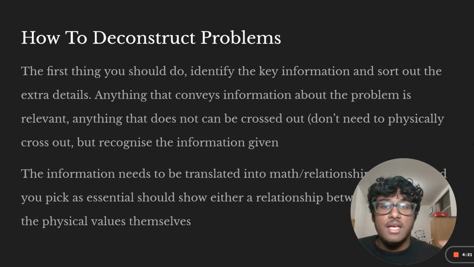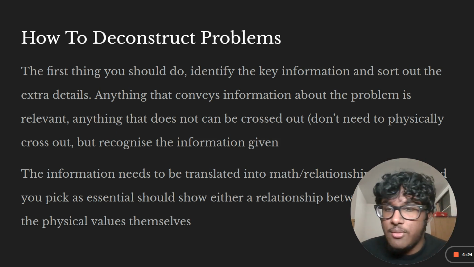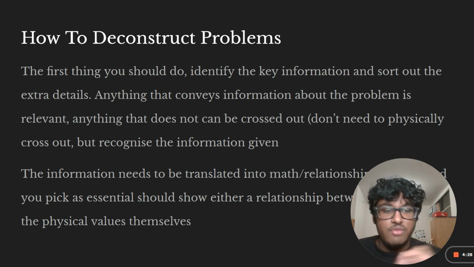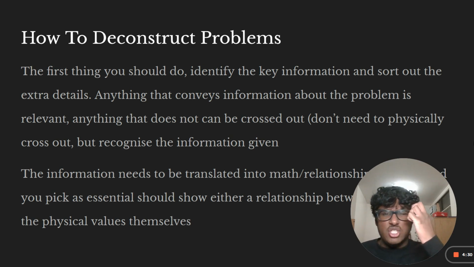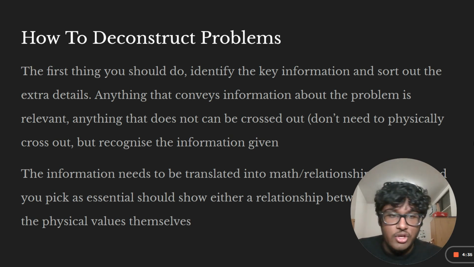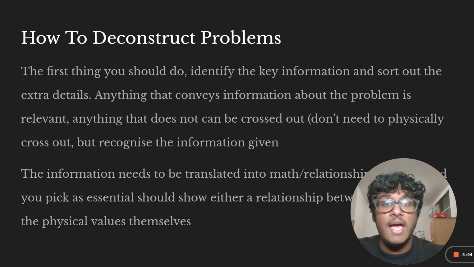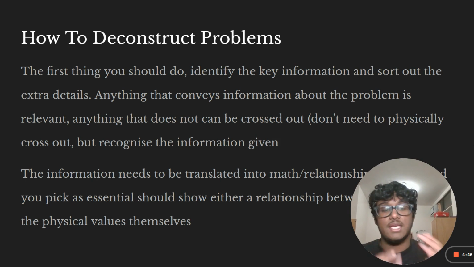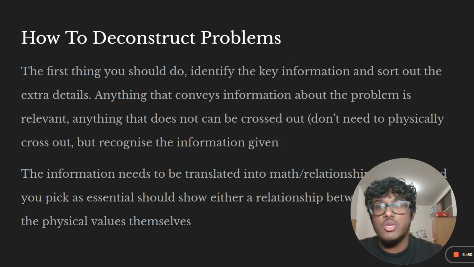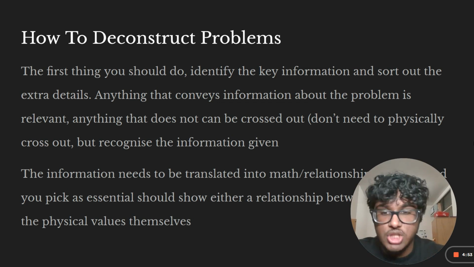You don't need to do that forever. That's when you're first starting out, when you highlight the pieces of information that you feel are relevant and cross out the pieces that are not relevant. But after a while, you tend not to need to do this, but you want to get into the habit of naturally sorting out the information. So only keep your eyes on the parts that actually give you information about the problem, and not on the parts that just add extraneous detail, because you want to isolate how much you're looking at as much as possible.